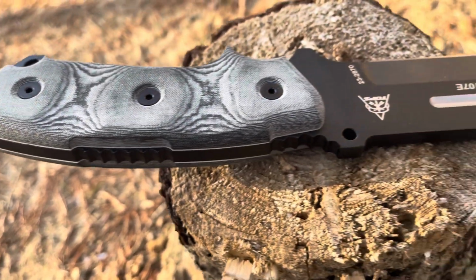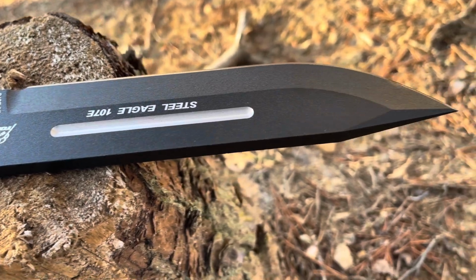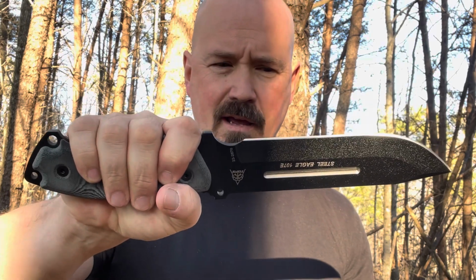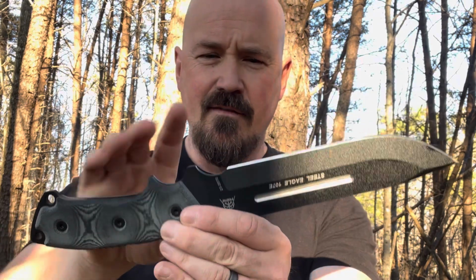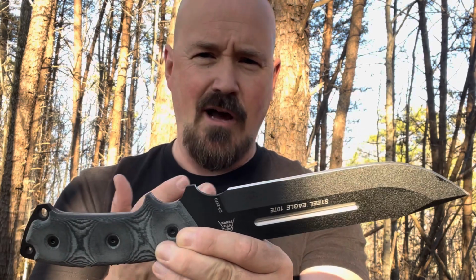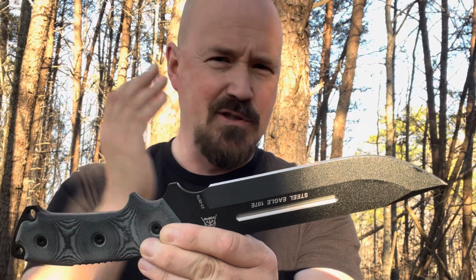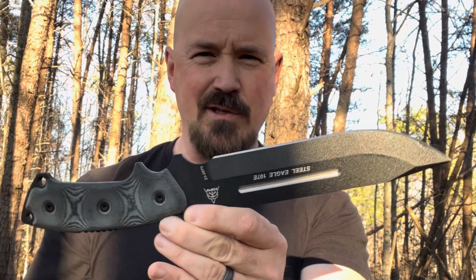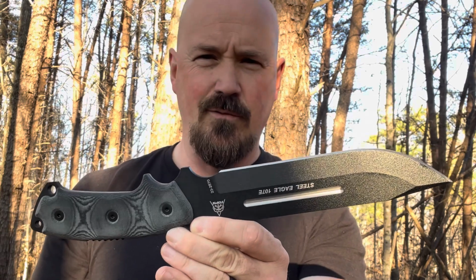I can't believe I didn't own this classic already, but I do put this up there with the classics. The weight of this is quite intriguing when you think about the field. You've got somebody in the field who's already carrying a lot of gear. This seems like it could be very weighty. I mean, this is 22 ounces. That's a lot of weight for a knife, but all in one deal here, you've got a blade and you've got a chopper. Whatever this comes in contact with, it's just going to take it off. And it's obviously going to be a very sturdy tool. I just see this as something very heavy for the field.